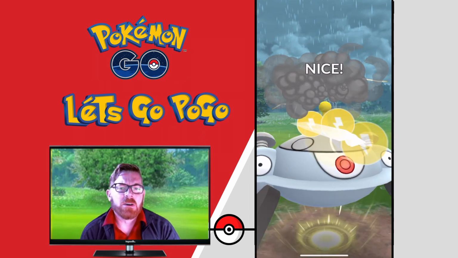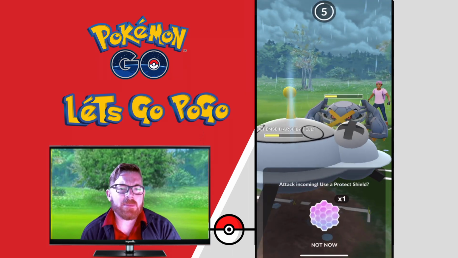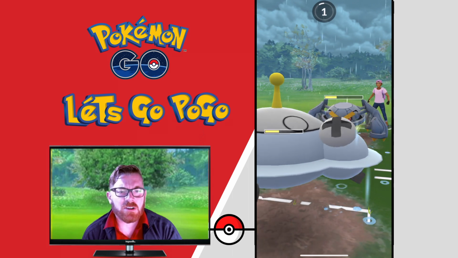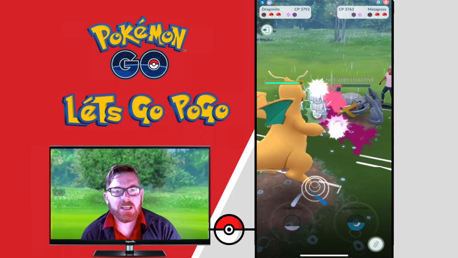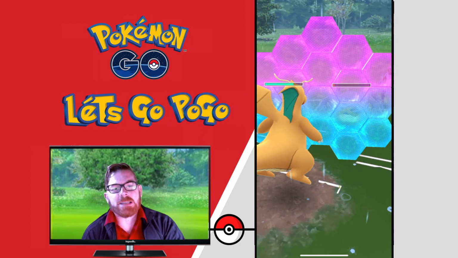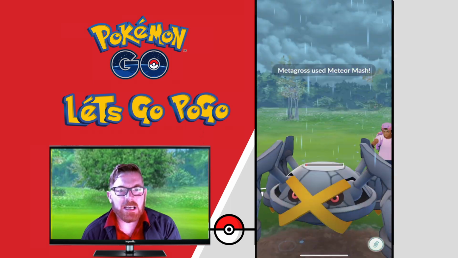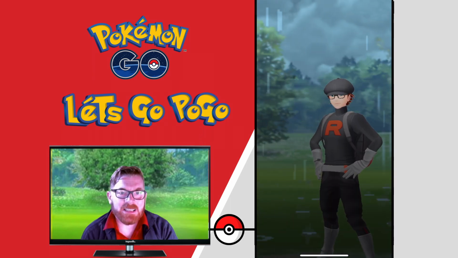Get to another Wild Charge. This is perfect. Grab a shield. Yep, they're going to take me out now. Magnetron's work here is done. And then we're going back to our trusty Dragonite. Going to farm up, hopefully get to the Dragon Claw before them. Now, I tried to farm down completely and I got greedy. You can see it was close, but I had to use my last shield on that, and then good game.